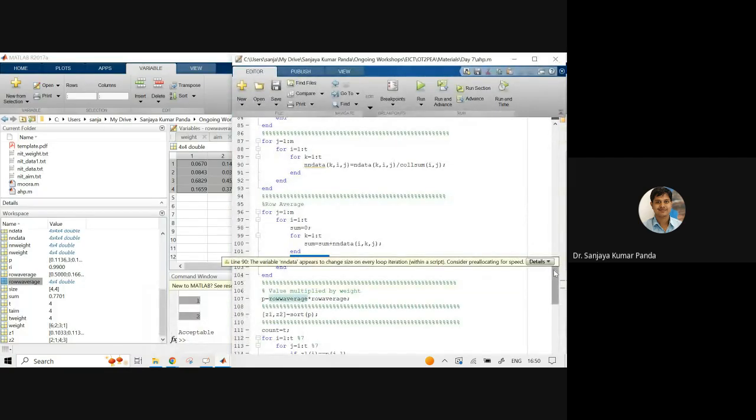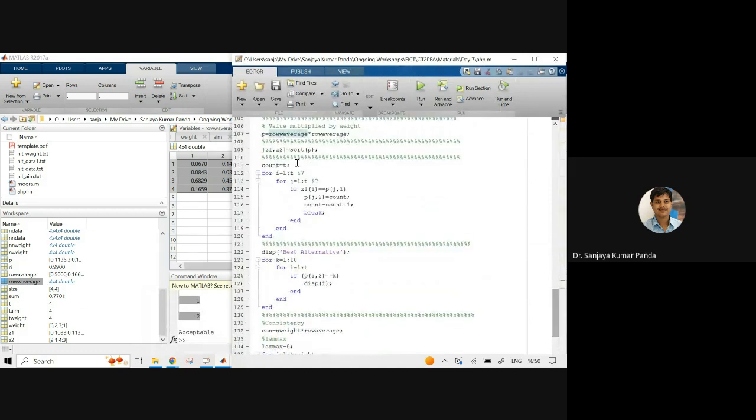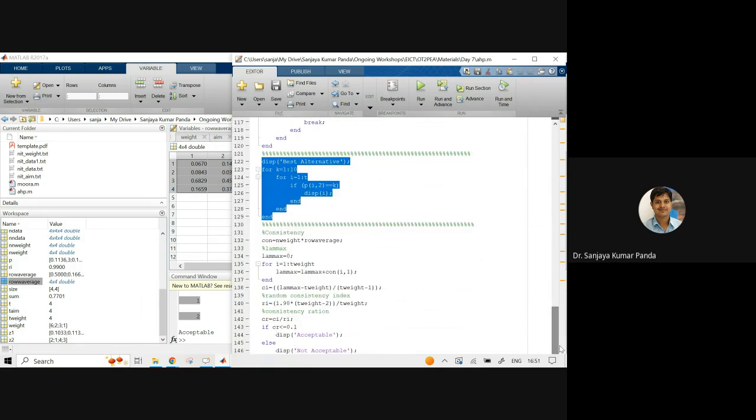Okay, after that, what we have to do? The row average is multiplied with the WW average. Both averages need to be multiplied. After multiplying, I have sorted them to report which alternative got which rank. So for that, I have written code here. And finally, the best alternative is going to be displayed. And I am going to calculate N weight into row average.